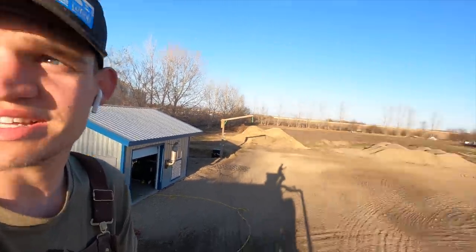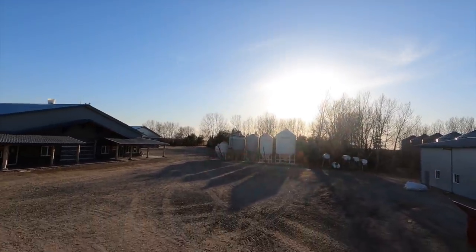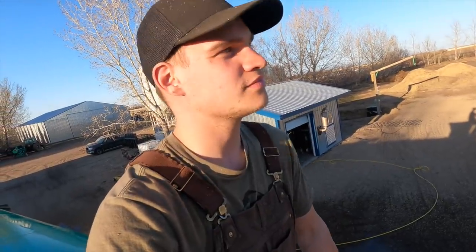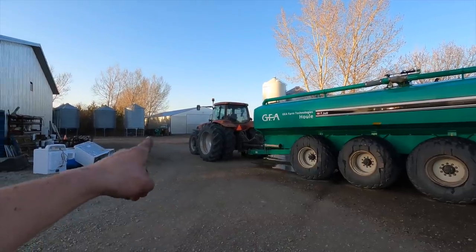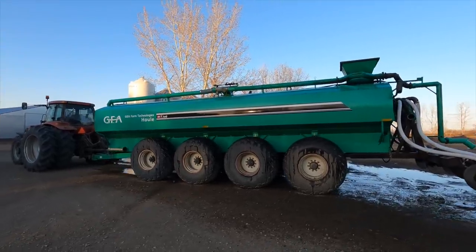This job pressure washing manure equipment — it kind of sucks at some points when you get a bunch of manure blasted in your face — but this evening, it's a Friday evening, it's so nice out. The sun's just cooking there, there's absolutely no wind, and it's April 16th or 17th and I'm just here in a t-shirt, which is not usual for out here. So honestly, absolutely nothing to complain about. You can see the pump is all the way over there, nice and clean. Tank, nice and clean.